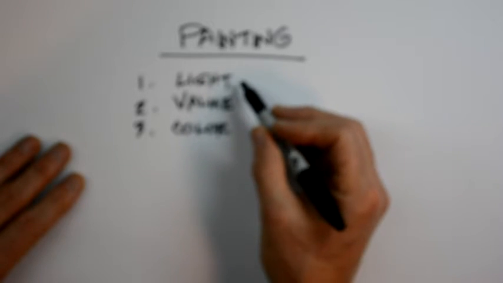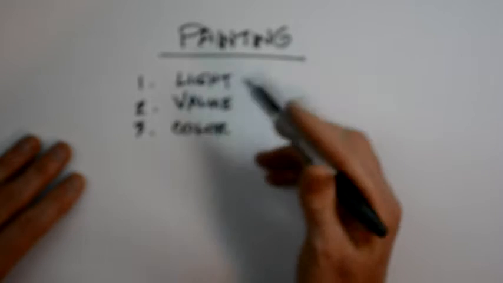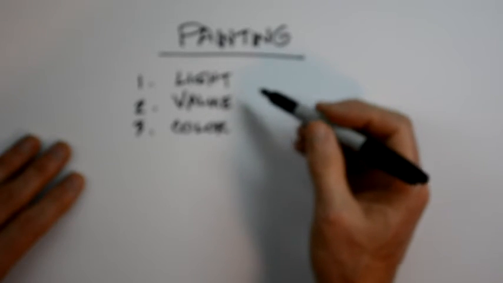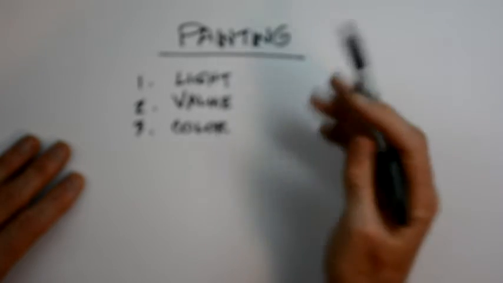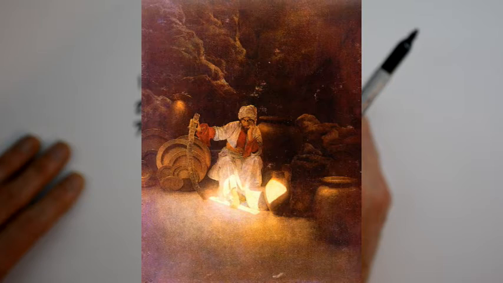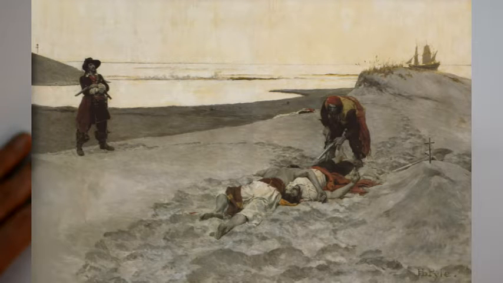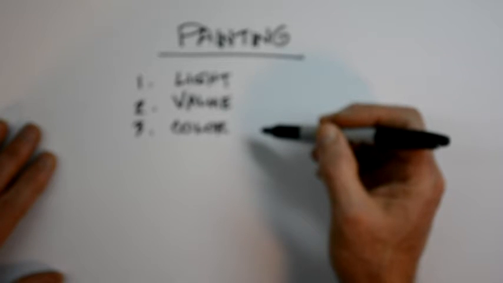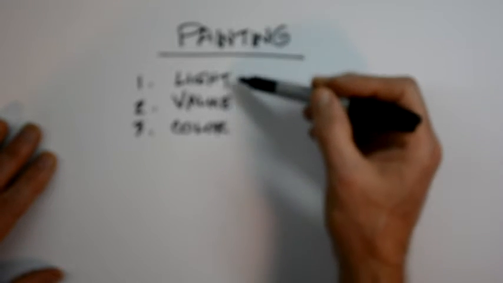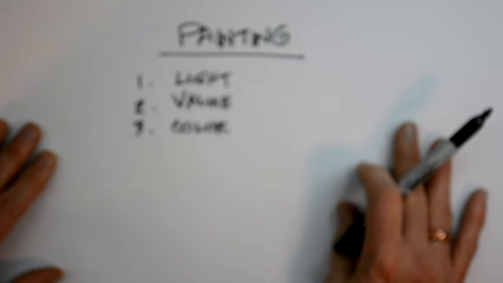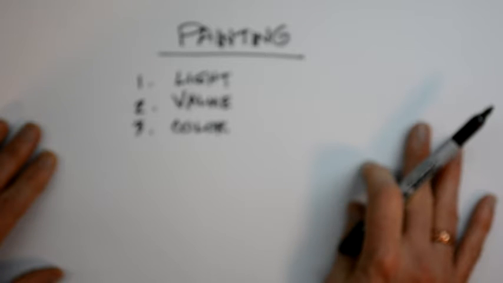So anyway, I'm going to insert some paintings in here that illustrate the differences between these three approaches. So here's the painting about light. I don't know what it is. I'm inserting it later. Hopefully you can understand that it's about light. Now here's another one about value. Now with value, of course there is light and there is color, but they're not the dominant elements. Okay. Now when it comes to color, obviously something like a Van Gogh is about color. So that's simple enough too. But you could see what would happen if you took a Van Gogh and tried to include these other elements in equal proportion. It would be crazy, but of course, there's your art directors for you.